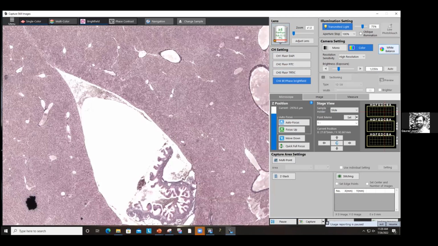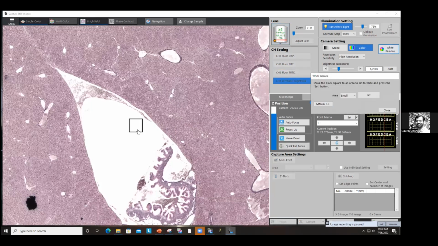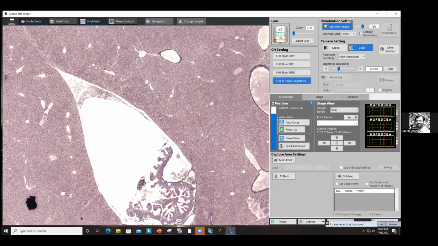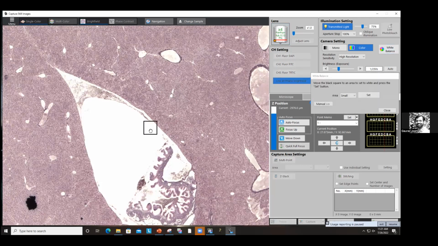Now it's going to ask you for the white balance. So you need to set your square where you have a complete white area. I have my white area over here. And when I say okay, you can also play with this a little bit and things will change, but you don't want to bring your square onto your color. And you saw that my color got a bit messed up. So I'm going to go to white balance again, bring it where my white region is and say set to that, okay? Well, now it's saying it's too bright.